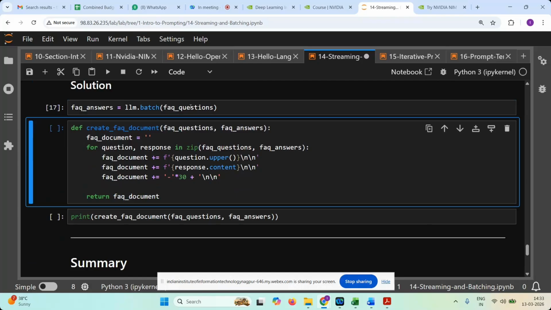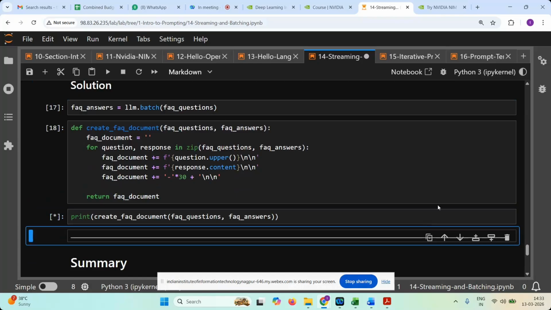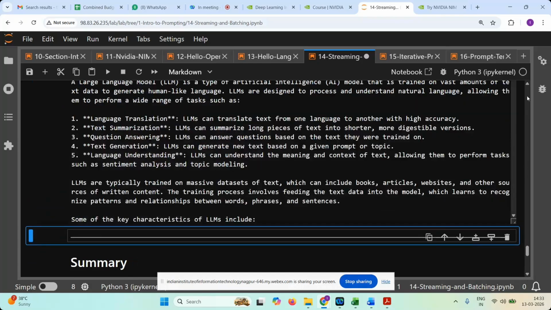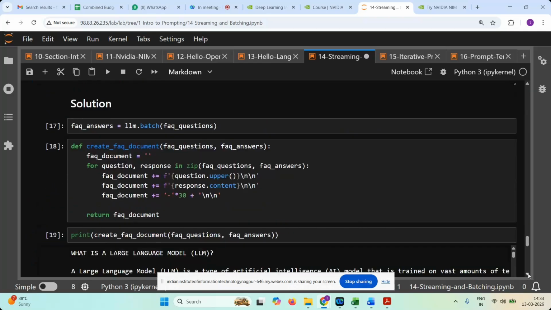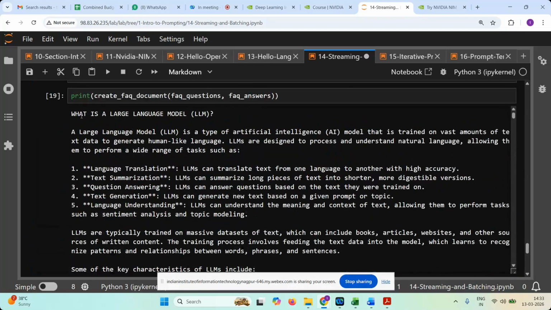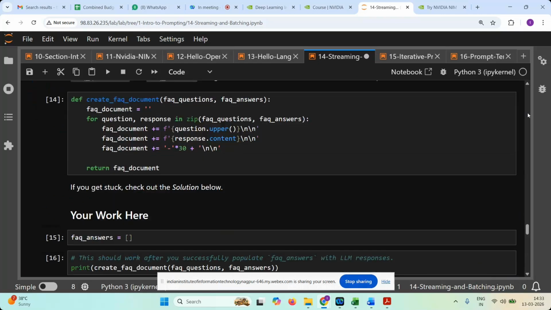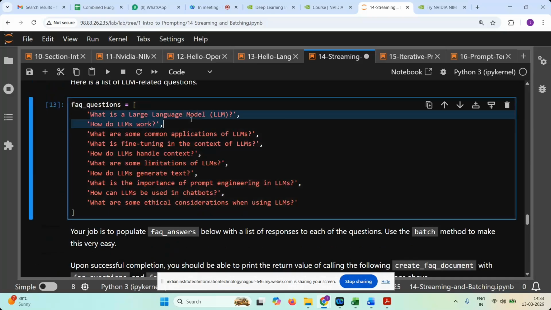Fine. Now I can define that method and call this method. When I call this method, see here, the document is generated. This document will serve as a FAQ document. This was the first question. What is LLM? If you remember the first query, the first question was what is LLM, right?